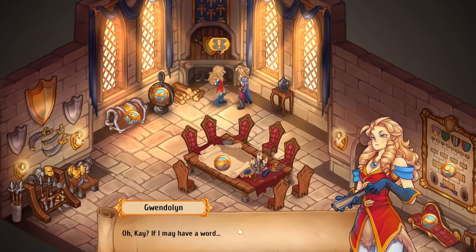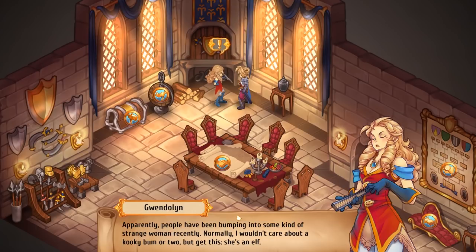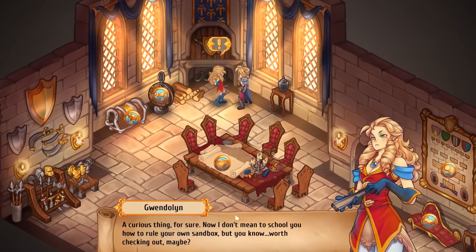If I may have a word. I've taken the liberty of intercepting a certain piece of private correspondence. Yes, I'm a terrible person. Apparently, people have been bumping into some kind of strange woman recently. Normally, I wouldn't care about a kooky bum or two. But get this, she's an elf. An elf? Here in Rashtal? A curious thing, for sure. Now, I don't mean to school you on how to rule your own sandbox, but, you know, worth checking out, maybe?